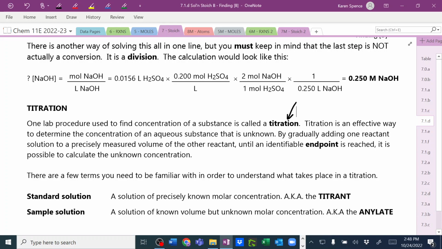Let's see if I can realign this. I guess we're stuck with drip by drip. You will be like, okay, I want the drip by drip one, because when you get to the end, you actually do want to do it drop by drop. But the first time you do it, you can actually just kind of let it go.